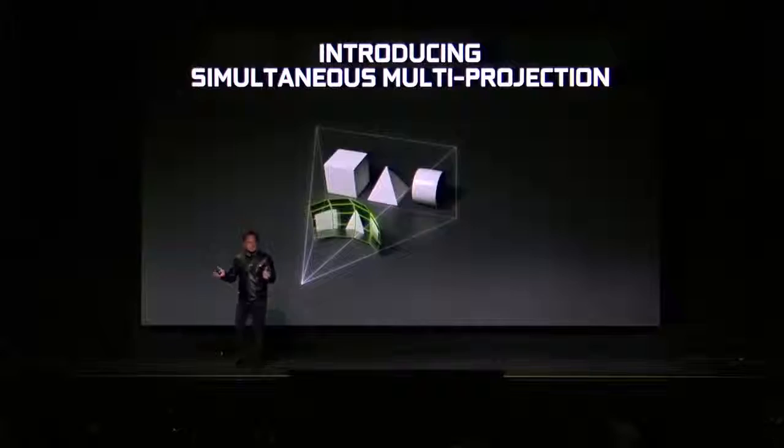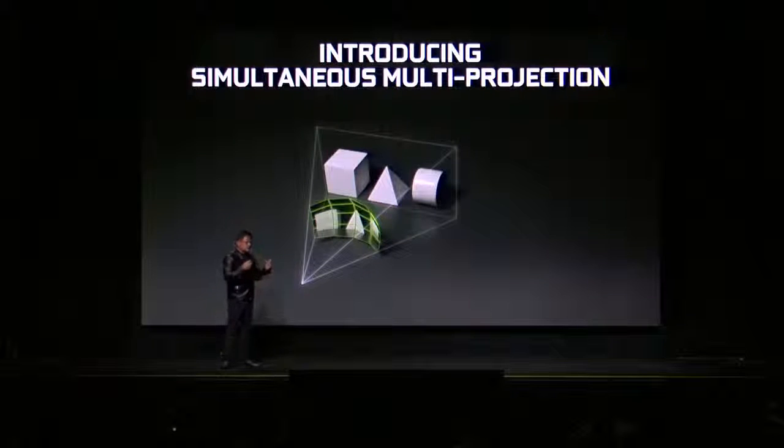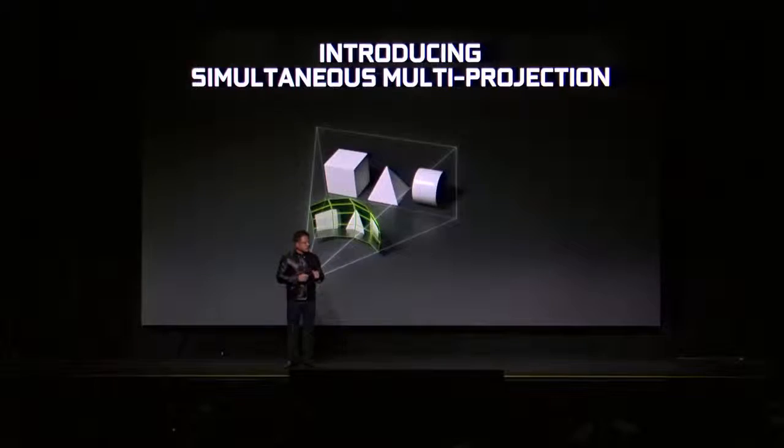Now there's an alternative to doing this. We can actually render each one of the viewports independently. So that's one obvious way of doing it. We could render stereo one at a time and therefore lose half of the performance or require twice the number of GPUs to do so. And we do that on a regular basis today. However, with this new system, whatever is rendered in the world can now be projected into 16 independent viewports which can be controlled independently, and we can also simultaneously project it into stereo.